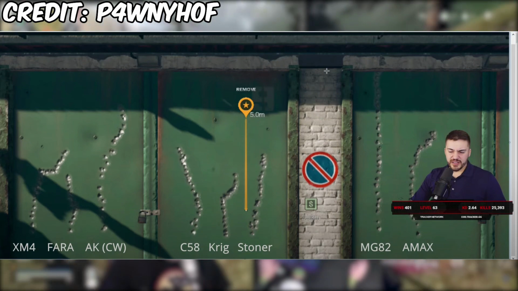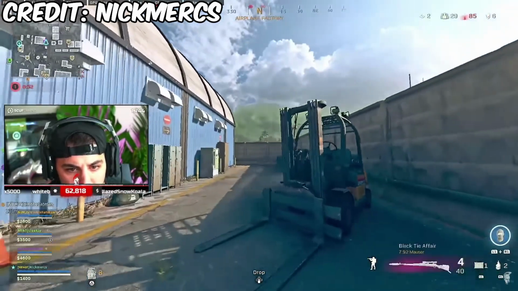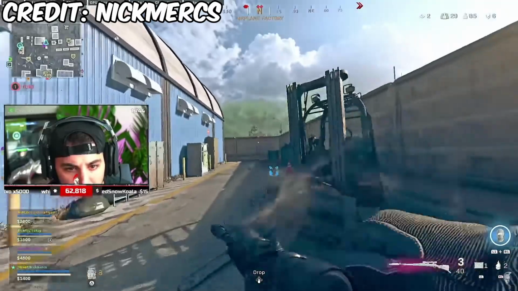Now the XM4, if I was going to use one of the two, would probably be my choice due to its faster time to kill, and the build for the XM4 is on screen.